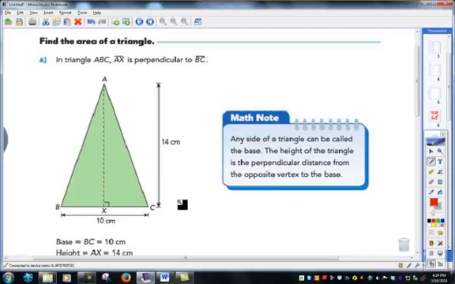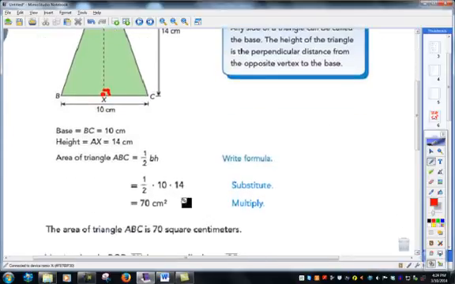Find the area of each triangle. First of all, you have to see, am I given the base and the height? Yes, you are, because look where they meet. They meet right at a right angle. The base and the height. I know the height's over here, but that's the same difference. It's going from right there to right there. That's what it's measuring. So here's your formula: area equals 1/2 base times height.